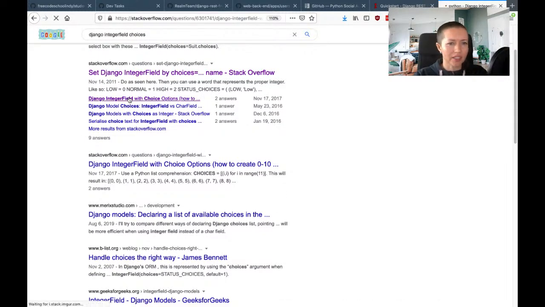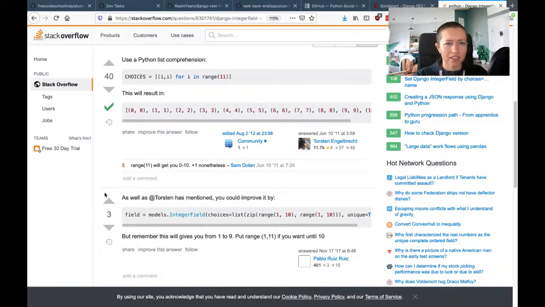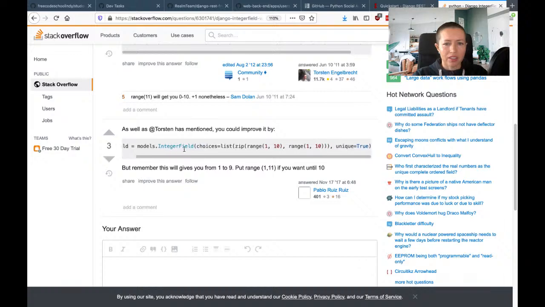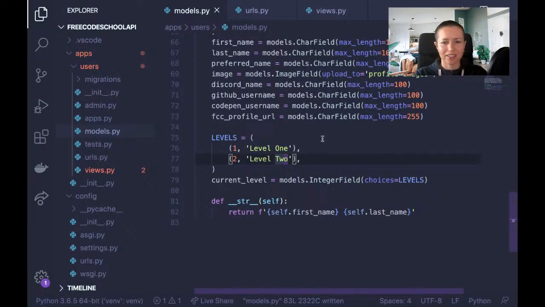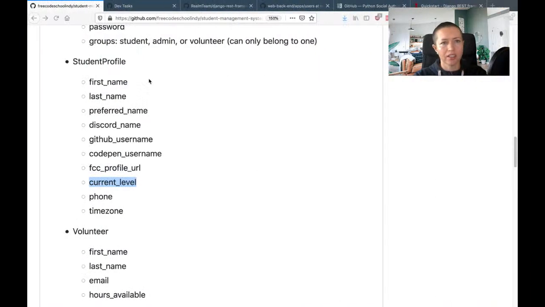This is from 2017. So this should be up to date. Oh, it's generating a list comprehension. List, zip, range. Okay. I think I'm right. So I'm just gonna do this. I can always change it to a char field and change these to strings if I need to later. Okay, so you can select their current level. That's good.